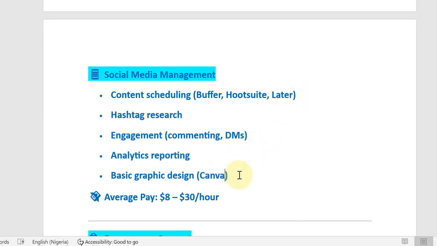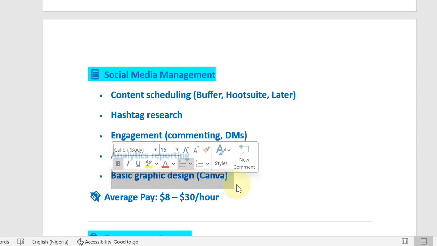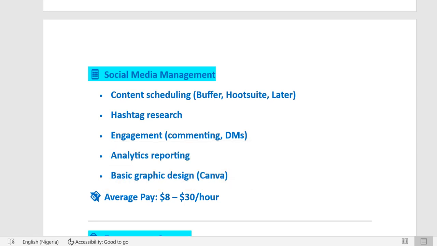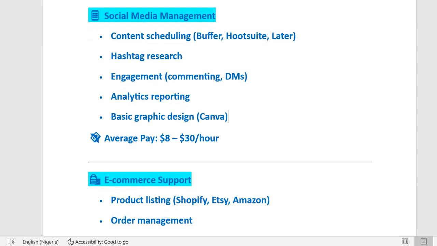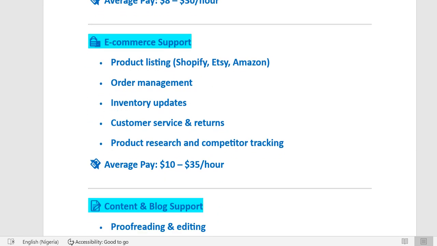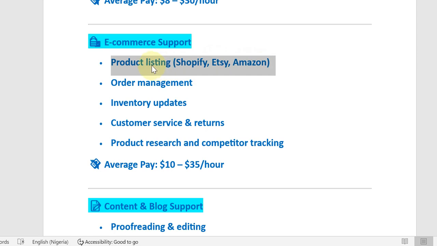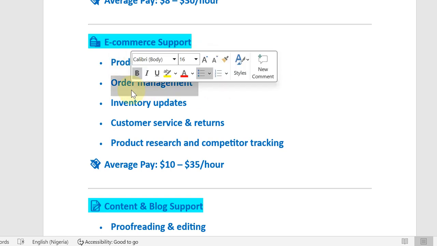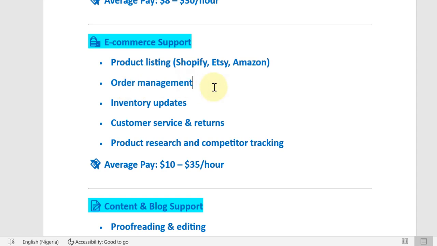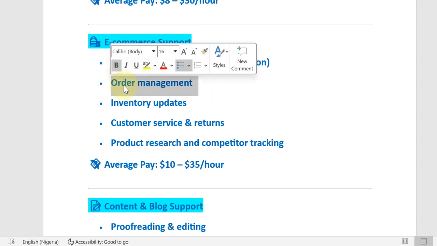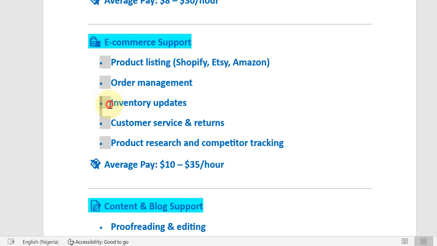So we have Canva design. There are organizations whose job is to hire people who are very good at Canva design. They do social media thumbnail posts every now and then. So it's a whole lot of work. We have product listing. Yes, people who take care of listing products fall under the category of data entry, listing products in their online store, even Facebook Marketplace, managing orders. And then there are people who, due to the language difference, handle language-related data management. We have inventory updates and the rest of them.